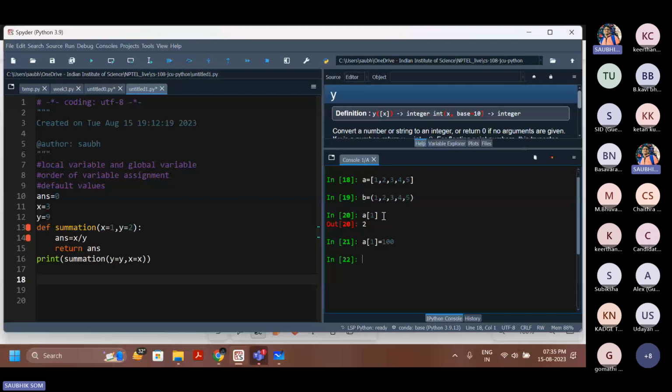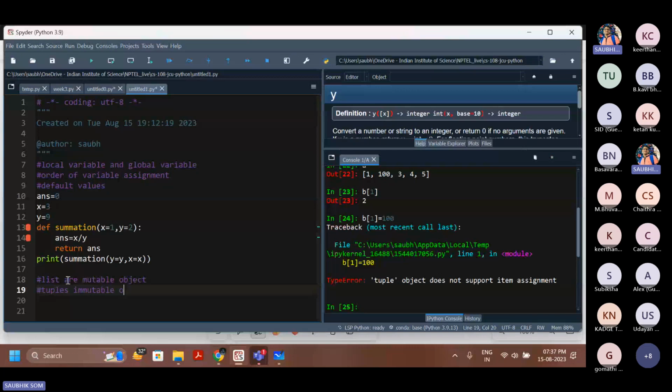But if I want to change it, the tuple doesn't support item assignment, because lists are mutable objects. Tuples are immutable objects. Okay.